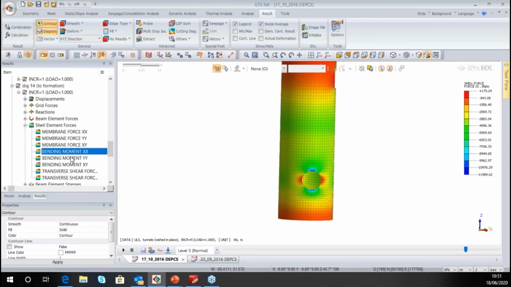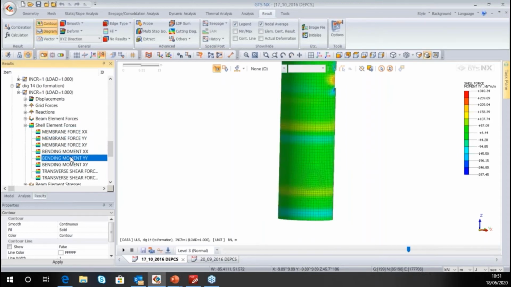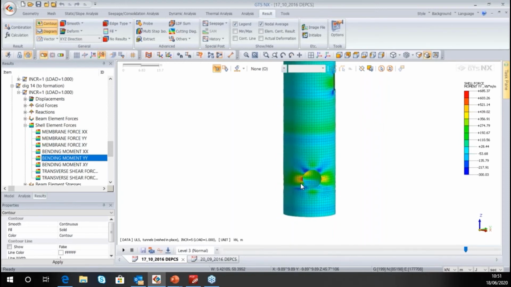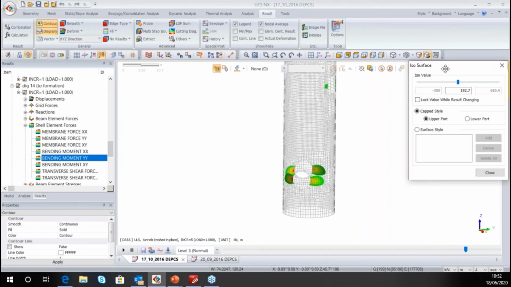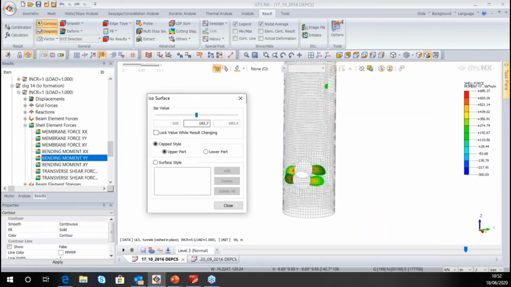So, there's some bending horizontals that are interesting. Vertical bending, let's just go to the stage that is of most interest, which would be once we've created an opening in the shaft. So once you create the opening, you see you get increased bending either side of the shaft. And a tool that I find quite useful for design checks, this is moving on to sort of the design stage rather than modeling, is this ISO value surface, where we can define a range of values to show.